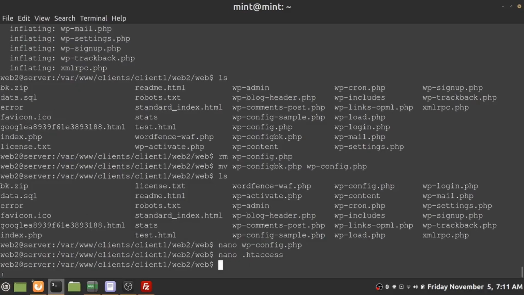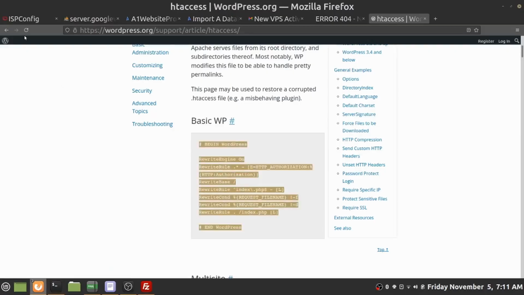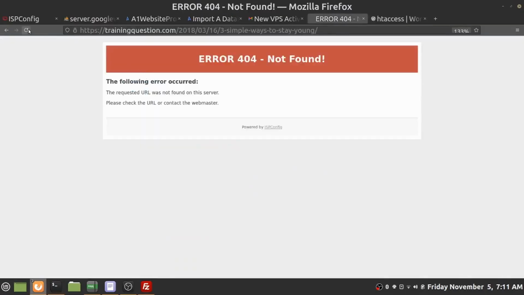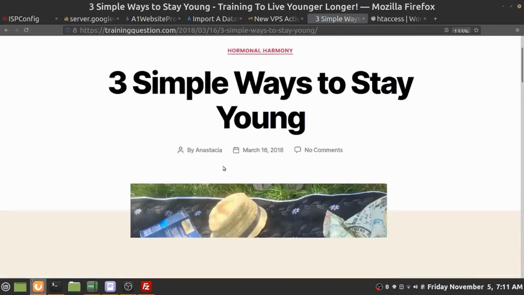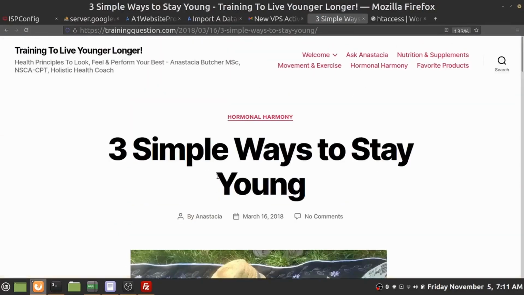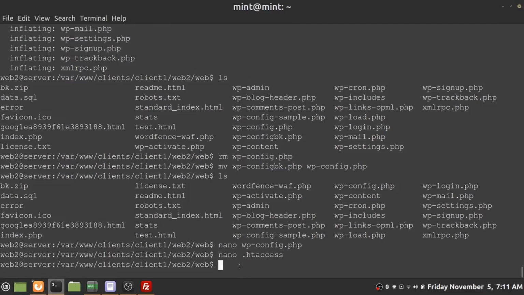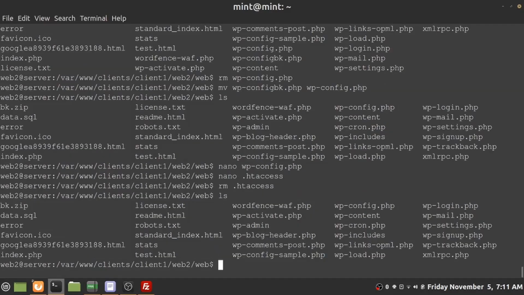And let's go ahead and bring up our website here, where we were getting a 404 error. And notice now we can see that we have that. Now there's another way to do it when you log into your WordPress. You could just go to the permalinks, and let me show you how to do that real quick. So I'm going to go ahead and remove the htaccess, because it's a good idea to know how.